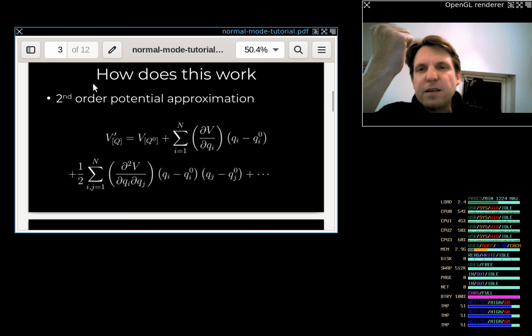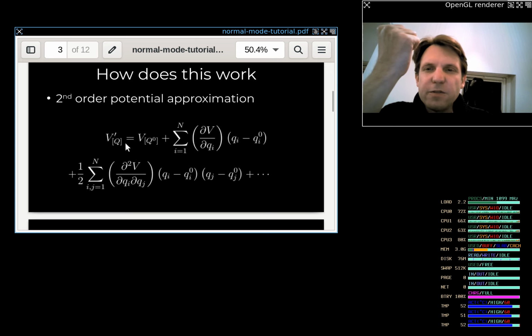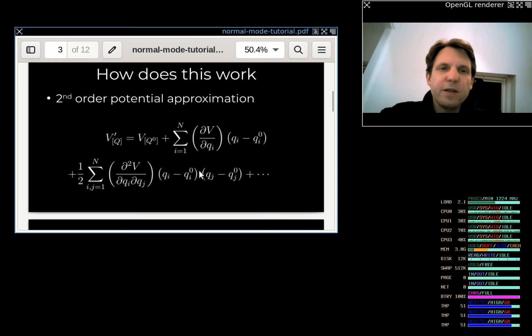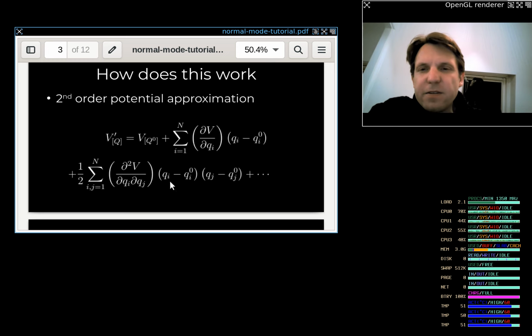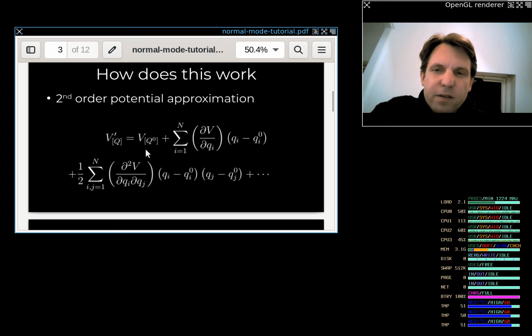Okay, and what does this here? A second order approximation, so basically you have your potential and you develop it. This is just the Taylor series expansion, so this first term, second term. And the story here is that everything lies in this matrix here. This is the Hessian matrix if you do normal mode decomposition. Of course you can have higher terms, but we forget them.